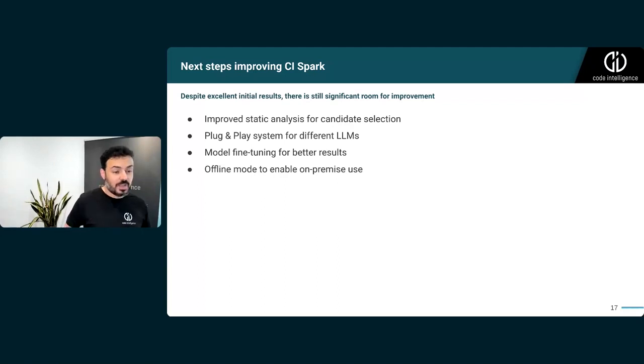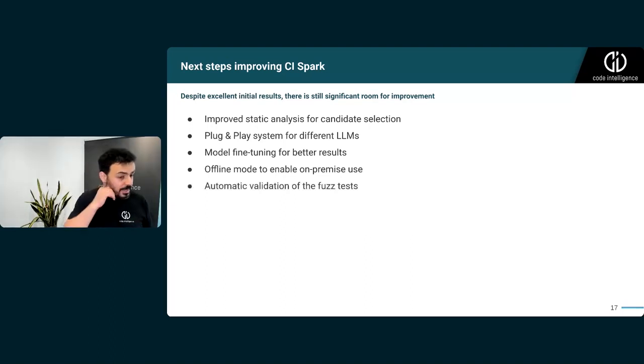This would enable CI Spark to work completely on premise in an offline mode, where anyone would be able to use it without having to share any potentially sensitive information with a third-party provider.